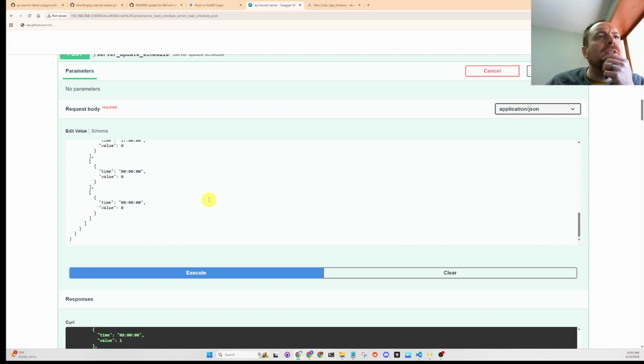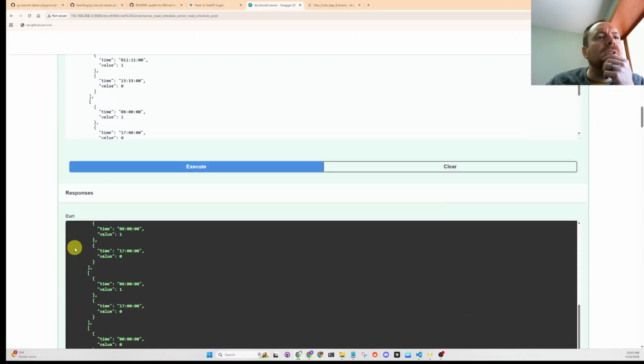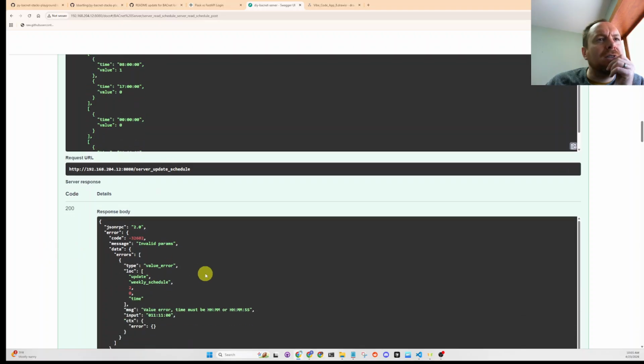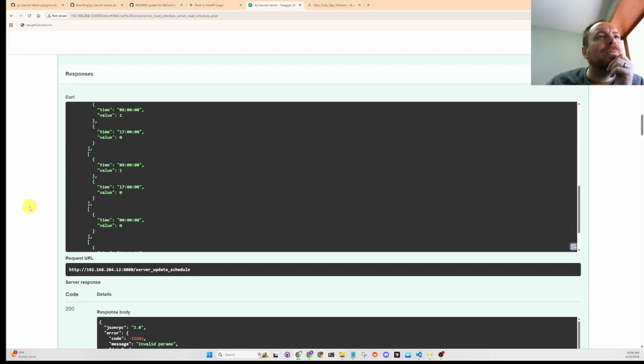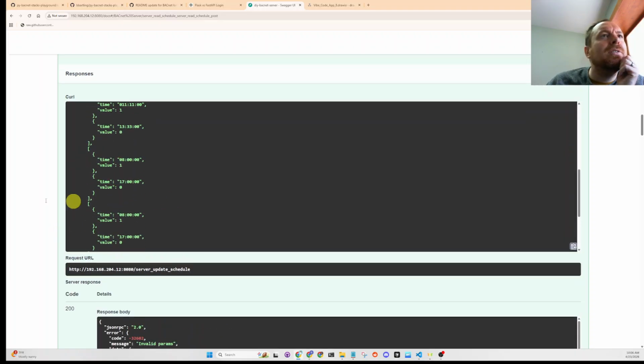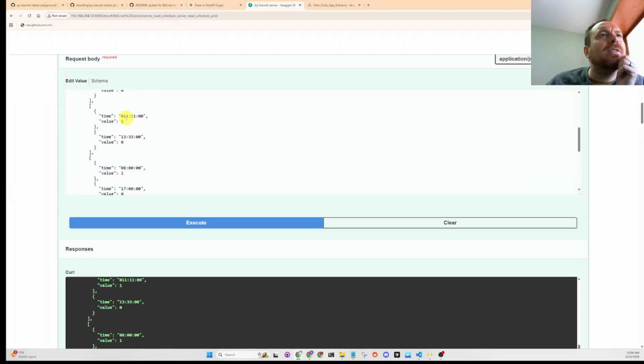Alright, so what's going on here? Execute. Oh, invalid parameters. Time. Oh, okay, so maybe that was my mistake. Yeah, it even gave me an error. I must have accidentally fat fingered an extra 0. Oh yeah, look at that.